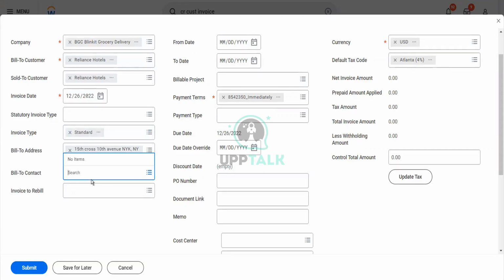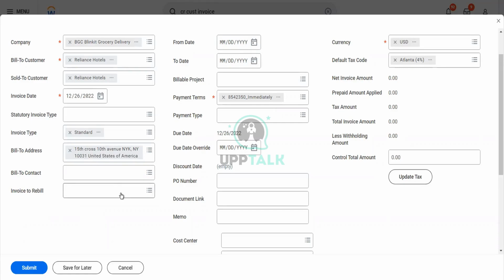Bill to contact. We'll see in a minute. We have not set up any bill to contact yet. We'll go to the customer and I'll show you how you can add the connection maps and define the bill to contact person. A bill to contact person is for when you have a query related to this customer for your billings, about when they will pay us back and all those things. Then you can set up a bill to contact person under connection map. I'll show you that too.